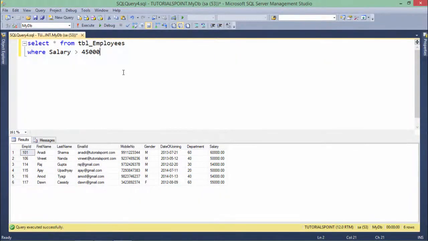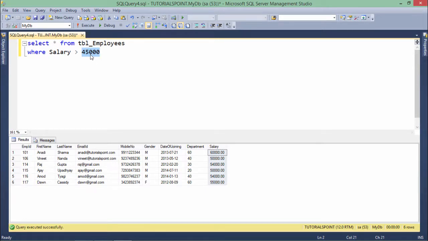Now this is a sample query which I have used here for finding the records of all the employees who are earning more than 45,000. As you can see here, we are getting all those records, but in this particular situation I know the value, that is 45,000, with which I need to compare.